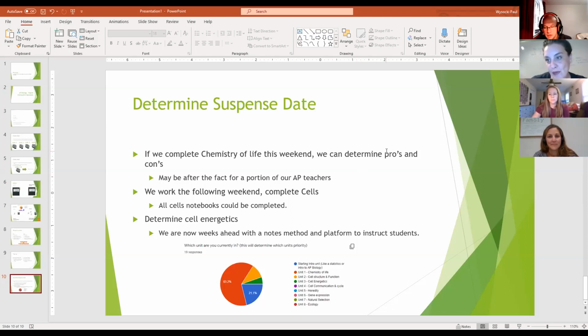But anyway, where was I going with that? Everyone's kind of in chemistry of life right now. So I think it'd be beneficial if we just made it, in case for these individuals as well as those that might be doing macromolecules, they have access to it. So we could create those and push them out to everybody. And then from there, we can look at cell structure and energetics. Nobody in the community who answered said they were doing that, and I haven't really been following anybody saying they started with natural selection or ecology or anything like that.